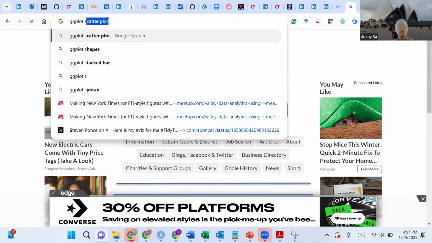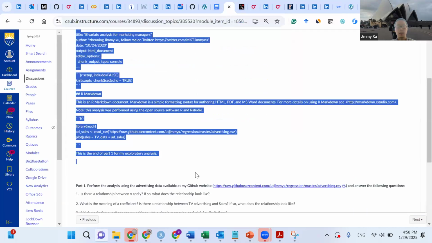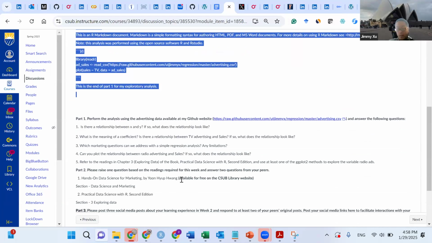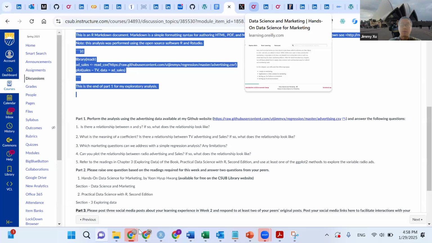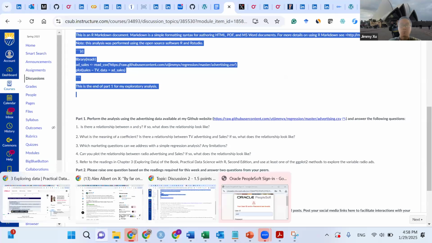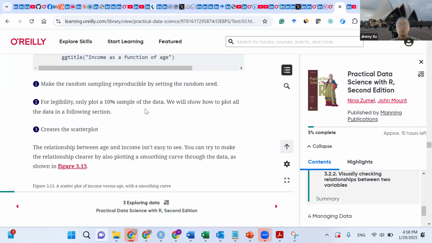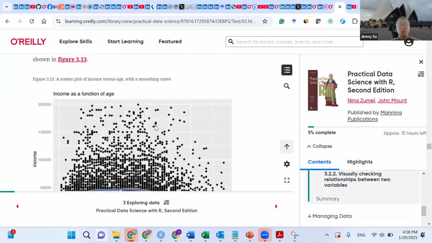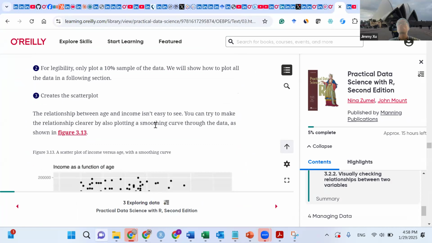and I want to go back to my question. What do I ask for? Let's say I want to draw a graph, okay? Not a random graph. Let's say I'm going to come to this book, which we introduced a few minutes ago, okay? So we want to find one of these graphs which makes sense for our analysis. And then we want to replicate this graph for our project.